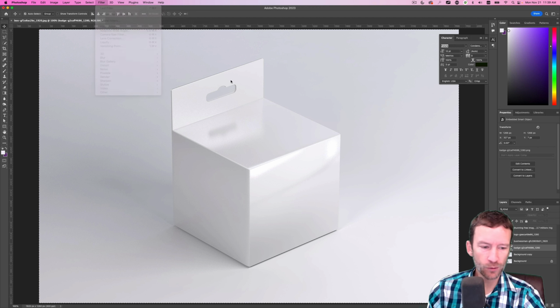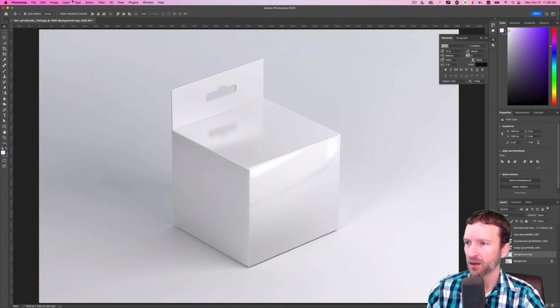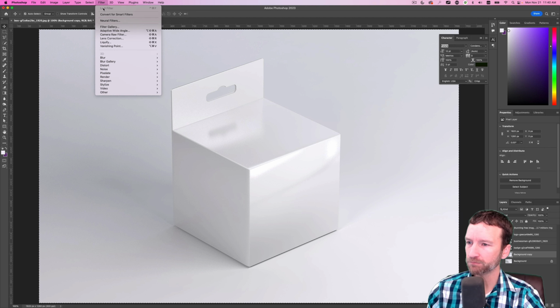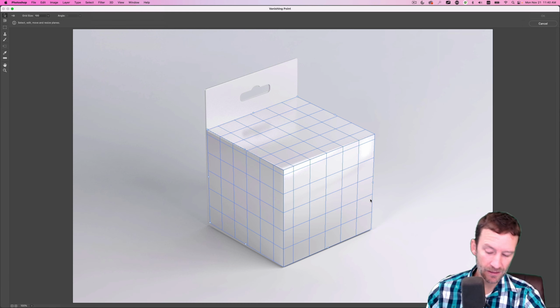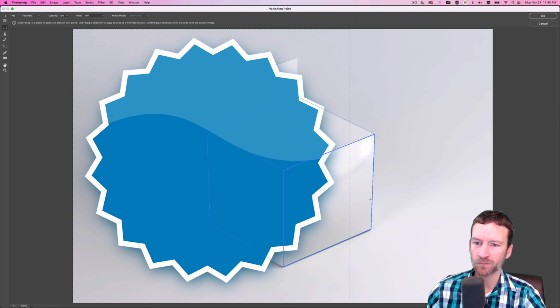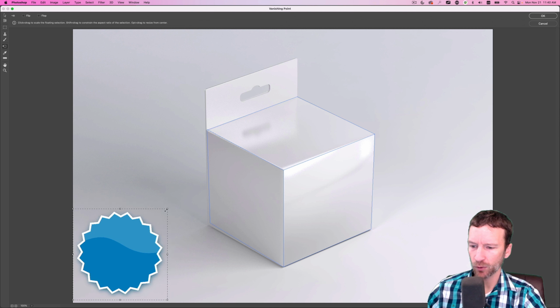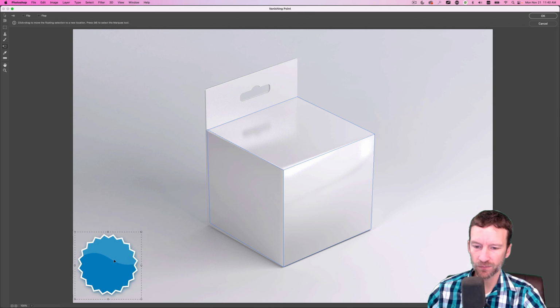Now we're going to go back to the filter menu. Make sure you select the background layer again. Back to filter, down to vanishing point. And then here we're going to paste, so just do a Command V. And this is obviously way too large, so I need to scale it down. I'm going to grab my scale tool over here, called the transform tool, and grab these corners and pull this down to a size that makes me happy. So maybe right there. That's fine enough for me.